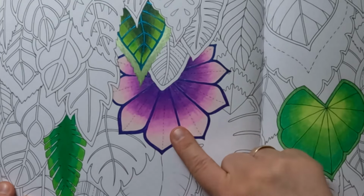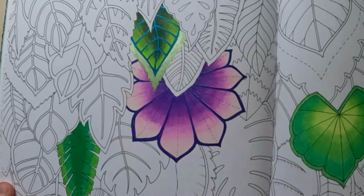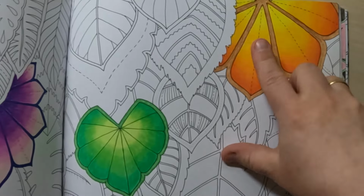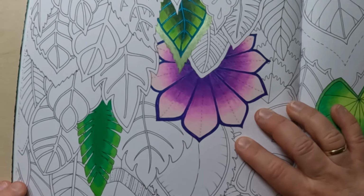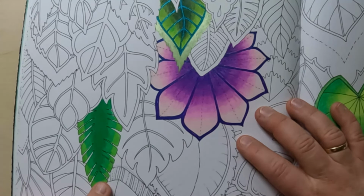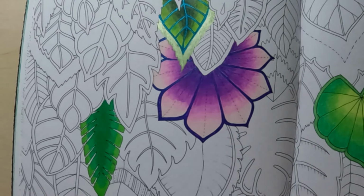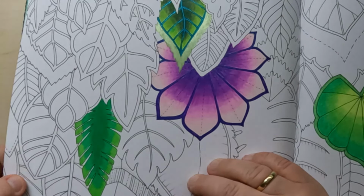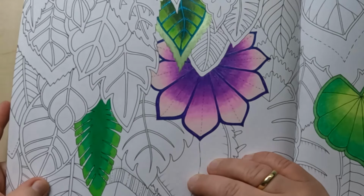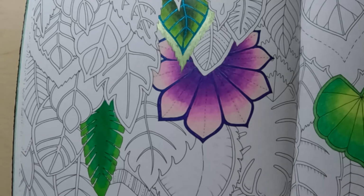This one was colored with Black Widow pencils, and also this one, and this one with Prismacolor, and also this golden leaf here. So I use it to compare how they perform, but those pencils were a bit more scratchy than these pastel tints. So I think that I want to try them out on different paper. This sort of paper is not as hard as the printing paper. It's more soft here.